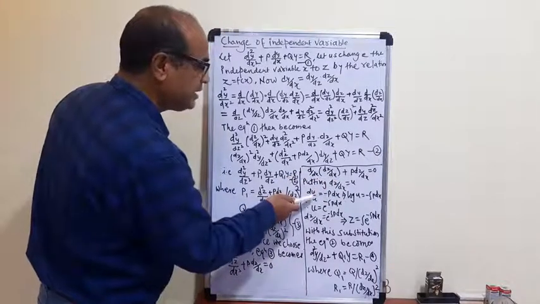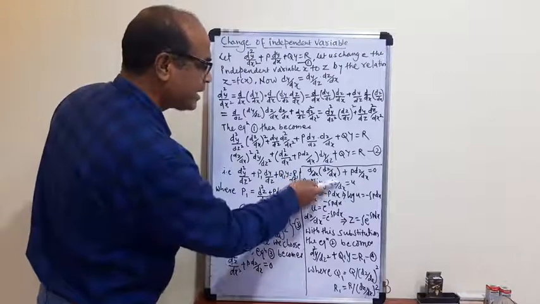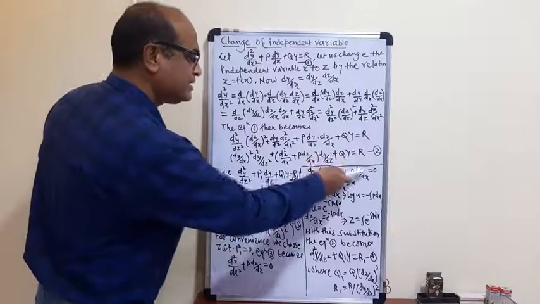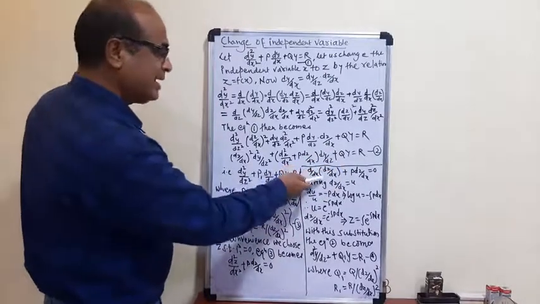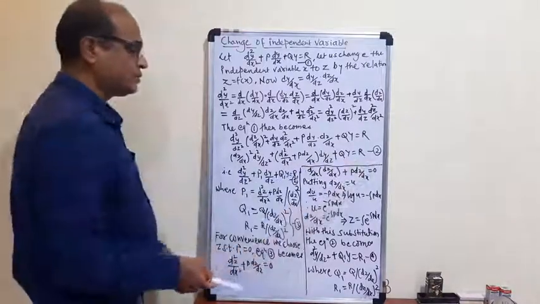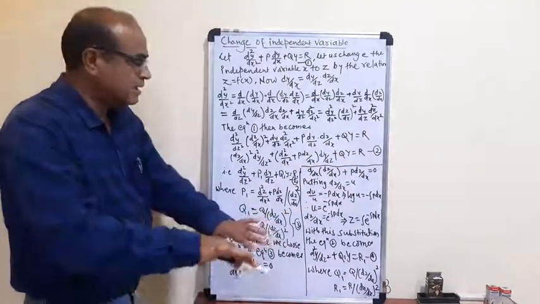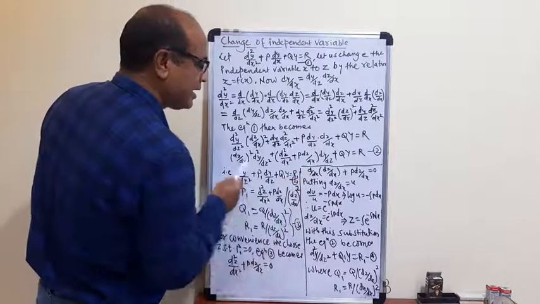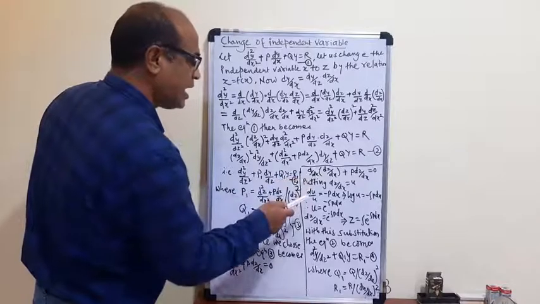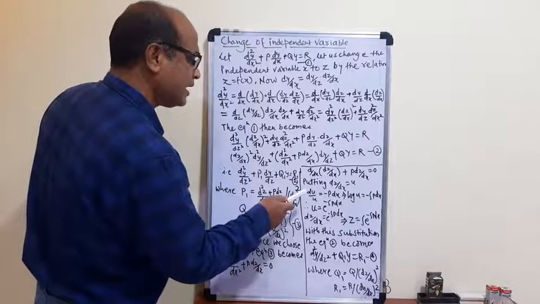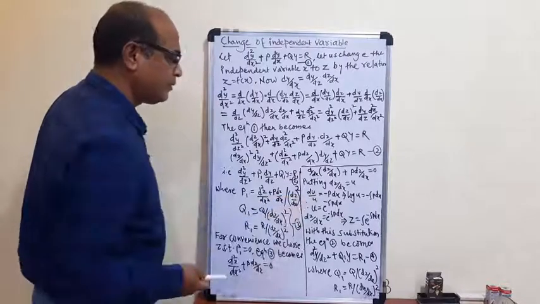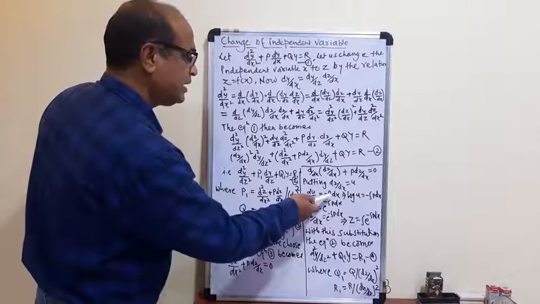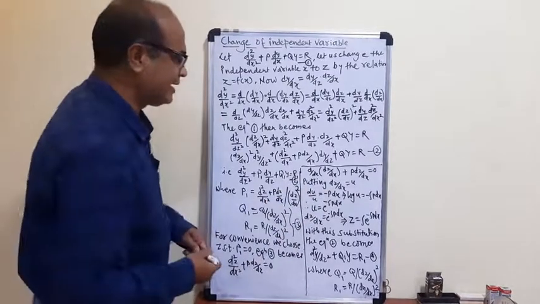du by dx plus p u is equal to 0. Then separate the variables. This is du by dx, and by separating the variables, we get du upon u is equal to minus p dx.